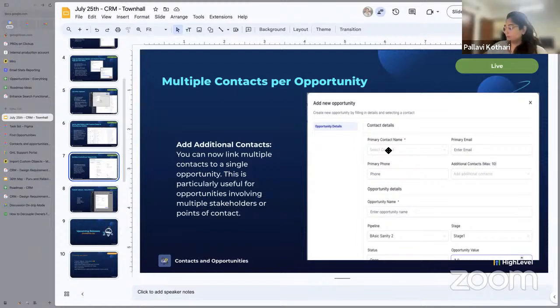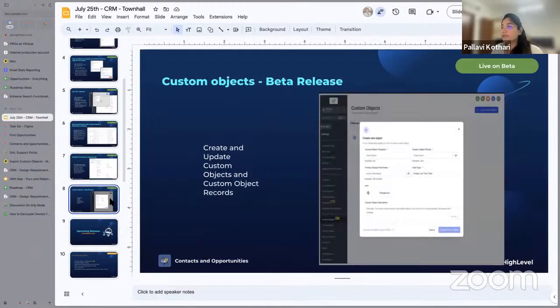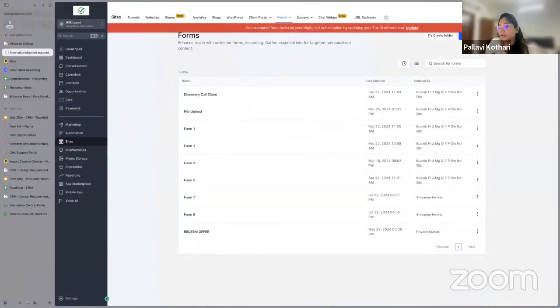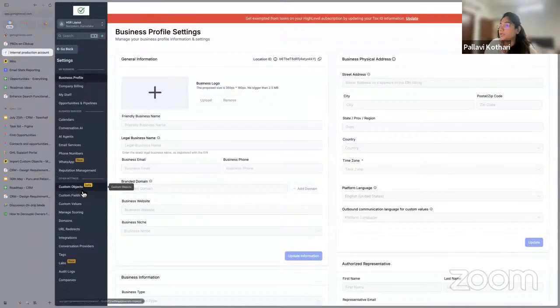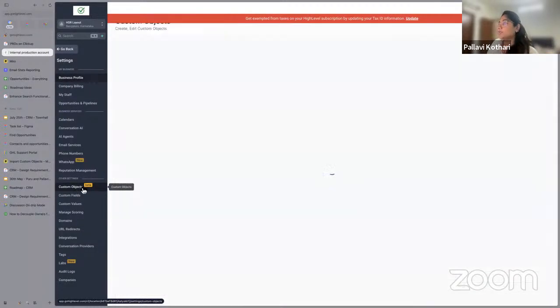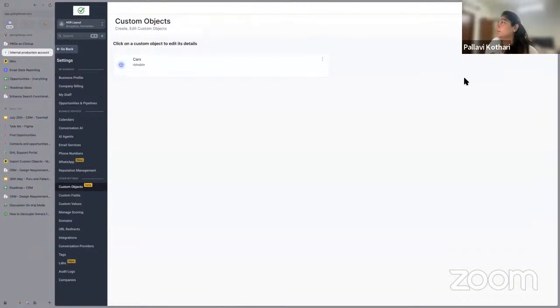Moving on, would love to talk about custom objects. So we did a small beta release for custom objects, to a very small set of customers, and this was mostly around being able to test out how custom objects are working for us, and we plan to bring in more features like associations. So let me give you a quick run through of how custom objects look in our beta version, and then we'll also show you a few very exciting things that we are currently working on, and how we plan to bring it live to you.